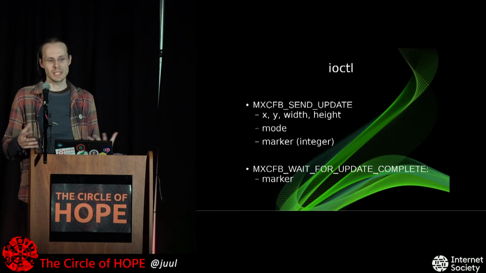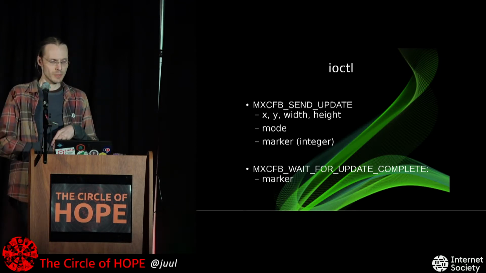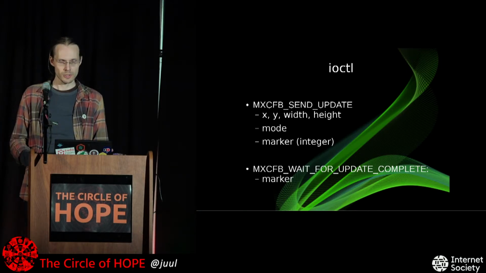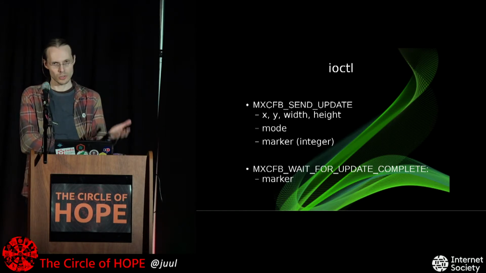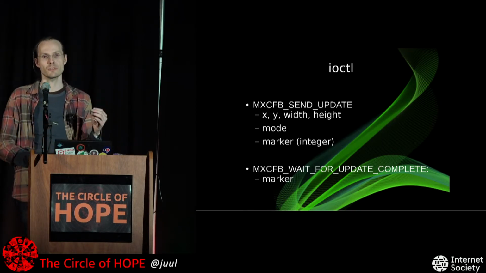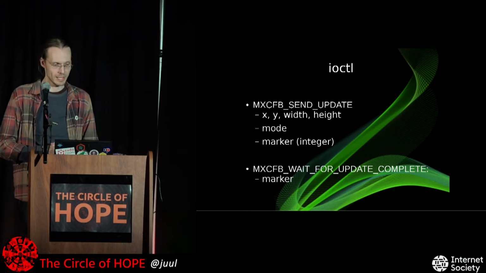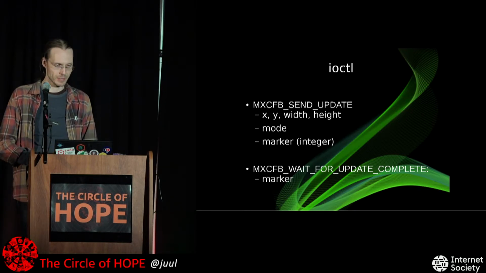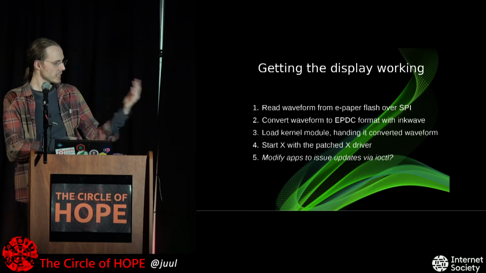So the idea with e-ink displays is that the application should be aware that it's e-ink and be intelligent and tell the system when to update. And the way this is implemented is that you actually just do these I/O control calls. It sounds kind of hacky, but you do I/O control calls that instruct the kernel driver. So, okay, whatever you have in the buffer, and now update, and you can tell it do the entire display, or you can tell it a square that you want it to update, and then you can tell it which mode to use to update, and then you can also wait for an update to be complete. There's other things you can do, but that's the core of it. All right, so it looks like this is what we need to do.